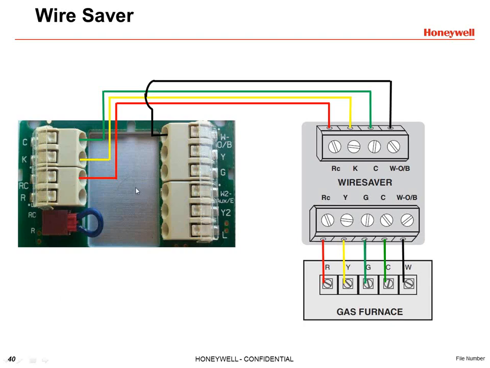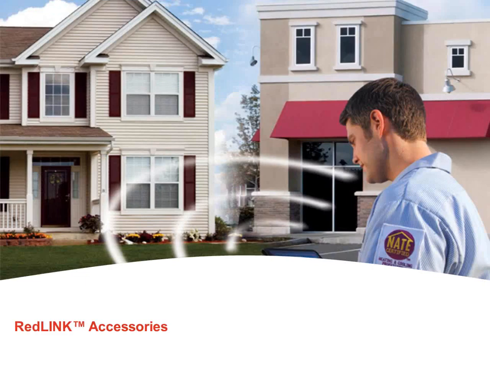So instead of having the 5 wires go to the stat, you've got 4 wires talking to this little tiny board that goes next to your furnace or in your furnace cabinet, and that guy splits the K wire into Y and G, which is cooling and fan. The Ventstar one works the same way, does it a little bit differently, and if we've got time at the end, we'll talk about it because you can use that on any stat. The Honeywell one has to be used on a K stat. So the Wi-Fi ones have it, and the Lyric has this as well. Got it. Thanks, Ryan.